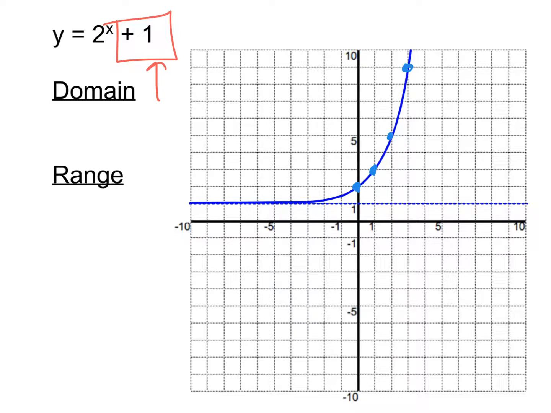All right, now that I can see the graph, though, now we can talk domain and range. So first up, for the domain. My domain, it's the x values, remember. This graph goes forever to the left. It just keeps getting close to that dotted line, but never actually crossing it, but it keeps going to the left. There's always numbers over there. As we go to the right, it is getting super steep, but no matter how far over I go, like if I go over to 10 here, if I plug 10 into that equation, I'm going to have to go up a long ways, but I will eventually get to graph there. So my domain is going to be all real numbers.